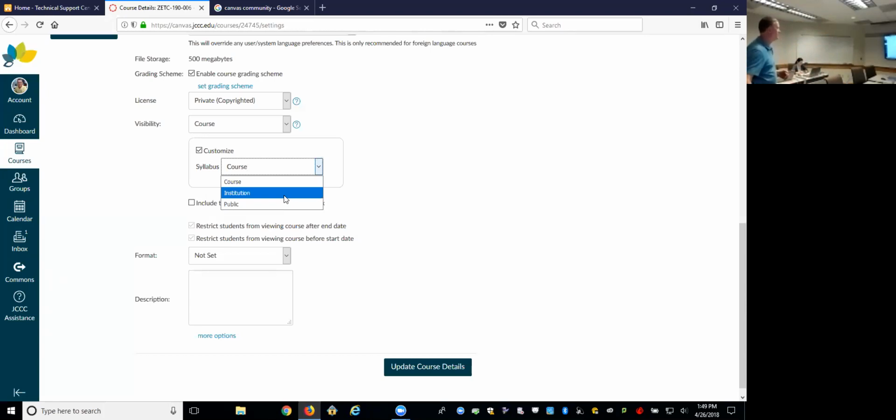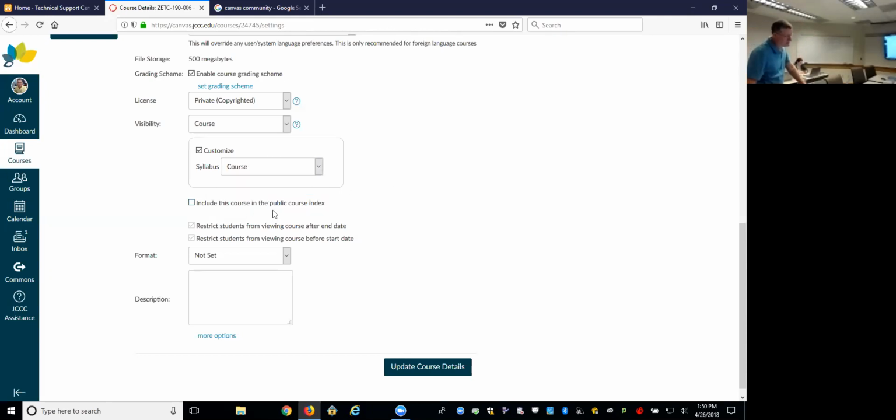And then finally, the public would be, you could provide a link to the syllabus within Canvas through just another URL. Right now, I'm still going to say leave it at course because I just get a little nervous about you opening things up that everybody else can see. Okay.